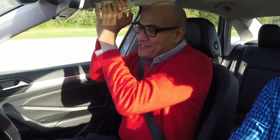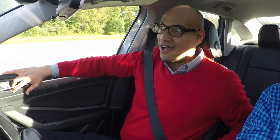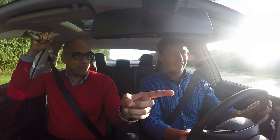What happened there was this course mimics, you know, a child running out from one side of the road. I have to swerve. I'm in the opposite oncoming traffic lane. I was able to swerve and safely get back into that lane without the car fishtailing. The car was very grounded and I never felt that I was in any position of danger.